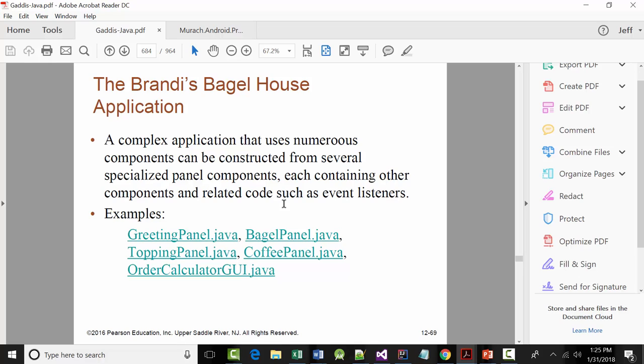It's kind of a stupid little application, but what it shows is they break up the screen where you can order bagels. Then next to it, you can tell what toppings you want on the bagels. Then next to that, if there's something else, I don't remember what it is. Then next to that is, do you want coffee type of thing. And it allows you to add a bunch of different things, and it configures your bill. Now, I was thinking we probably would write that next week as a class just so you could see what it looks like. All right?